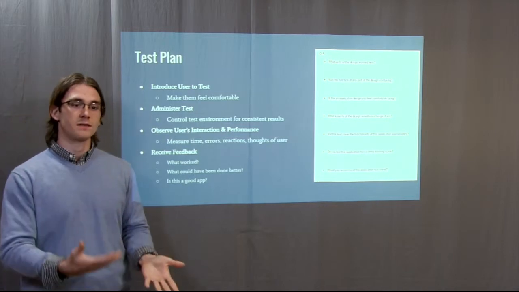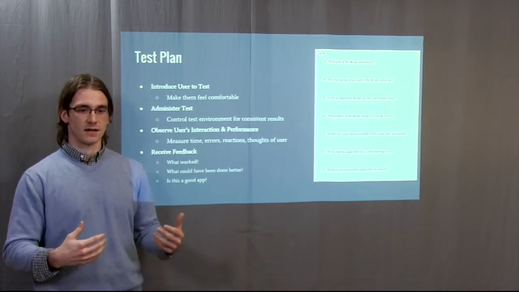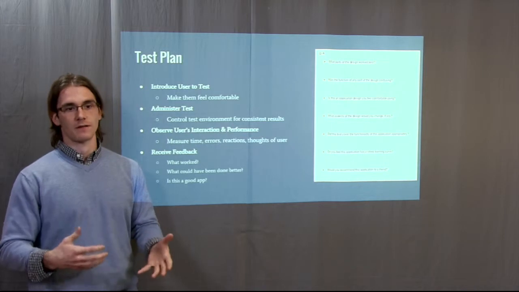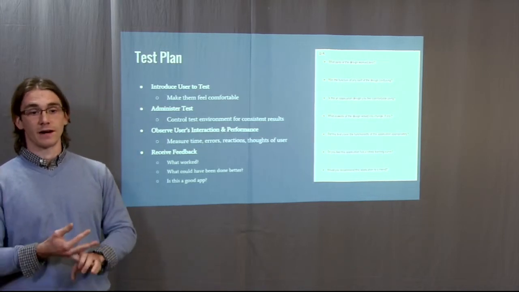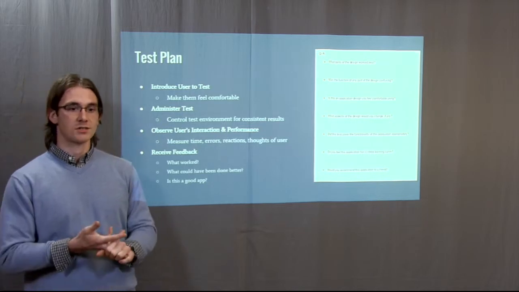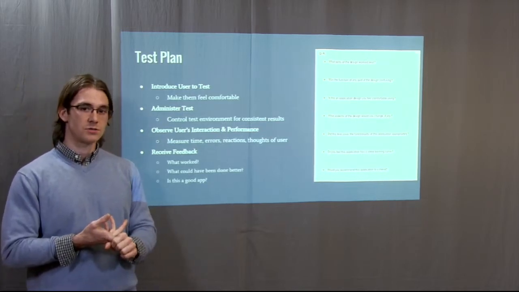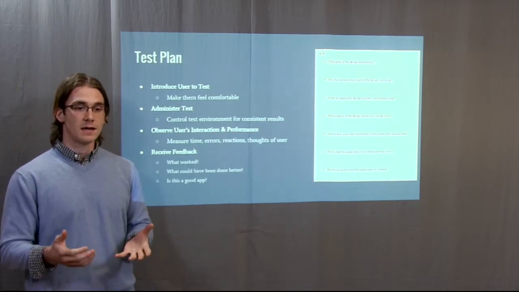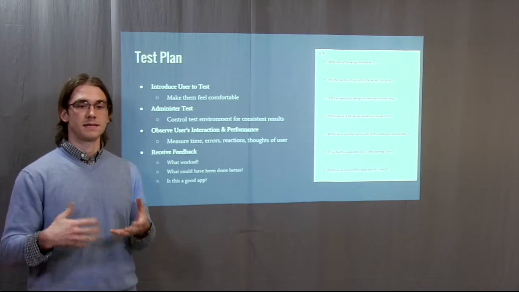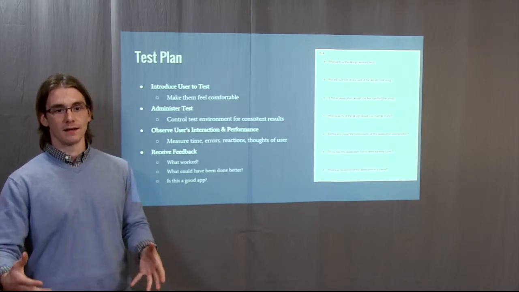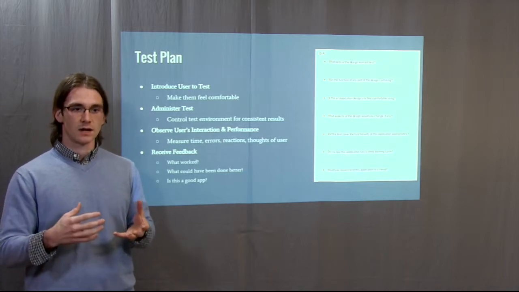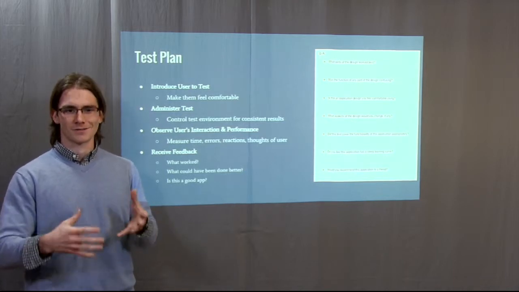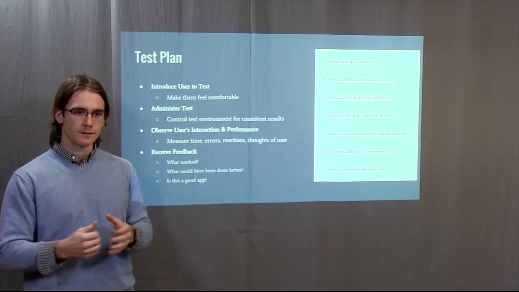Then once we started the test, we ourselves, as observers, made sure we kept track of as much information as we could. So we kept track of time, the number of errors that were made, any reactions or thoughts of the user while they were participating. So we actually had them speak out loud. We wanted to hear what they had to say, what they were thinking during the test. That way we could get some actual insight into that almost subconscious input that they would have.